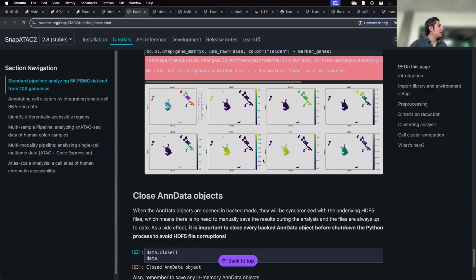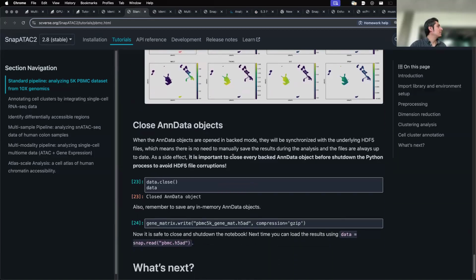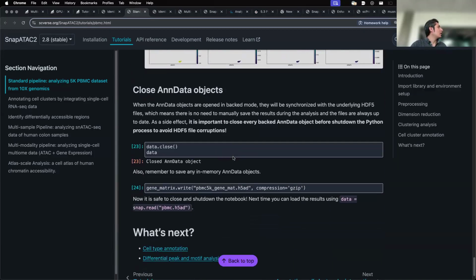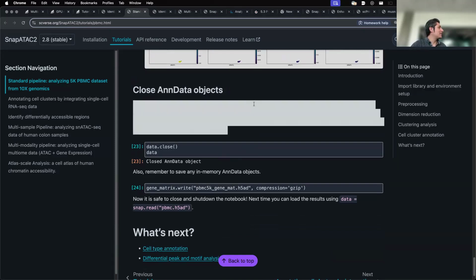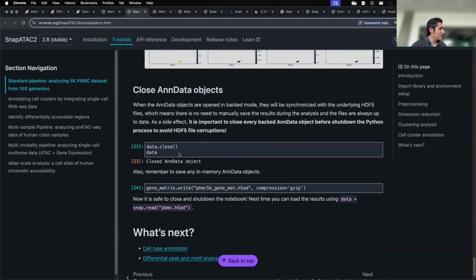And then these are also useful for making your cell type annotation calls. One critical thing here is this close operation. Because AnnData objects are open in backed mode, if you don't do this dot close, you can accidentally corrupt all the work you've done up until that point. And I can't tell you how many times this has happened to me, but close your files.